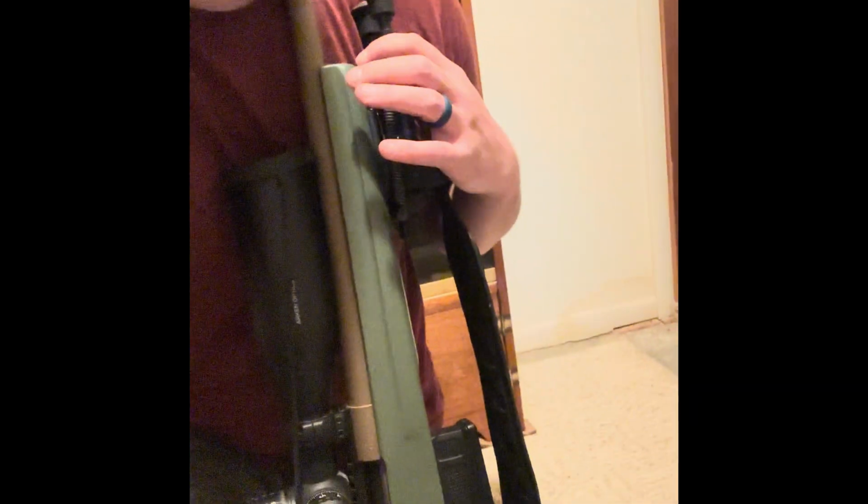I like the chassis, but I just couldn't get over the way the cheek weld met my face and the fact that it didn't have a bag rider. Those were big enough problems for me that I decided that even though it was pretty high quality, I was going to try and go back to a stock like I used to have on my old Savage. And it's a Boyd's.